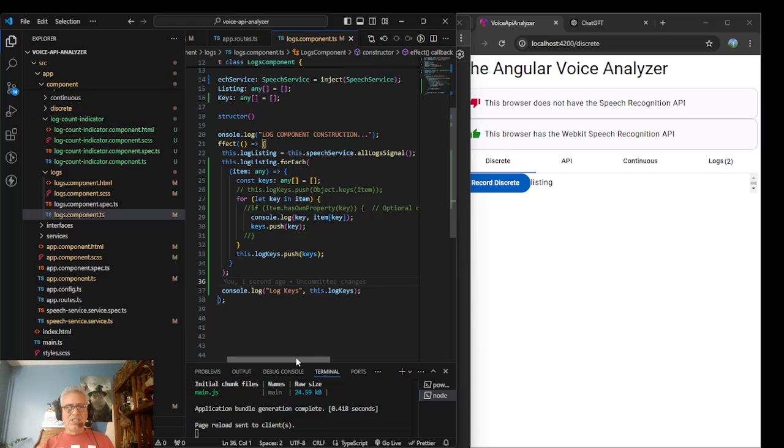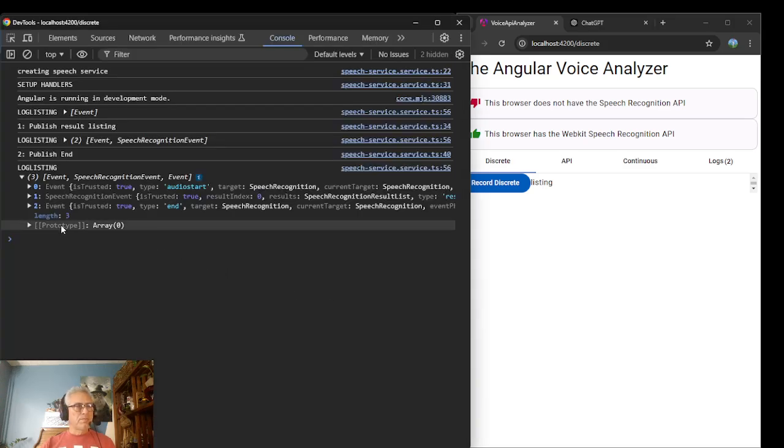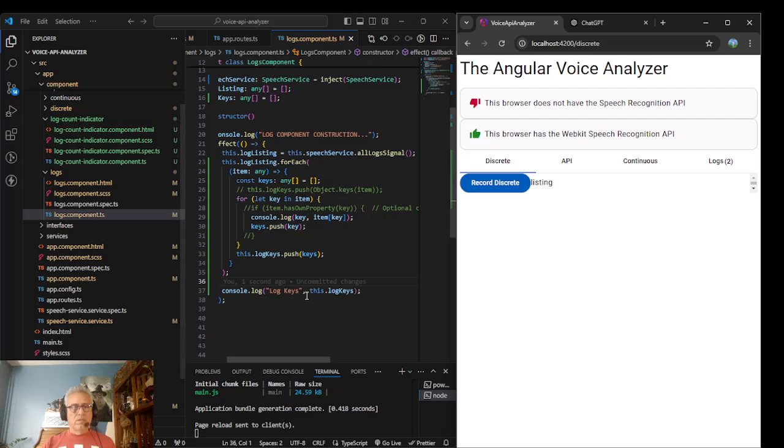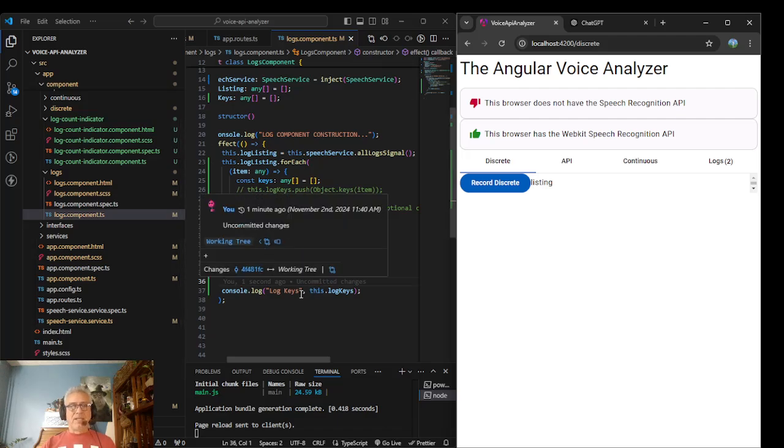And then for each key, I create an item key, and then I push the keys. Oh, I'm so confused as to what's happening here. And this is all because of bad naming.